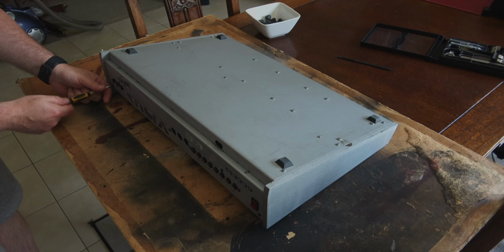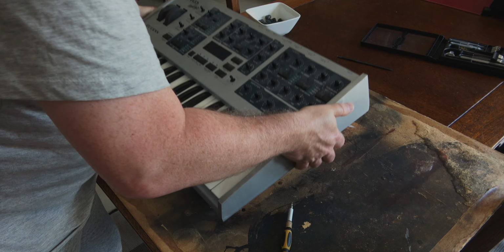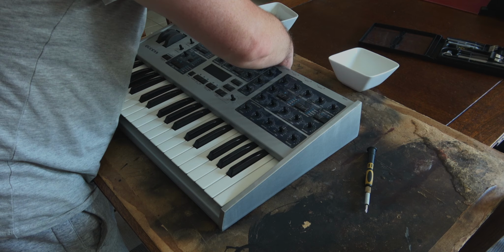So time to take out the screws. Now the screws on the back of the Virus are always a bit tricky to know which ones to leave in and which ones to take out. So I take out a few. I then see if I can get the front panel up. If I can't get the front panel up, then I take out some more screws. So no luck there. Rinse and repeat, take out some more screws.